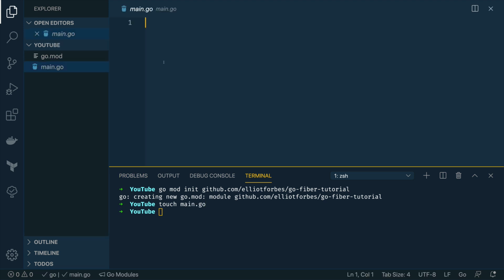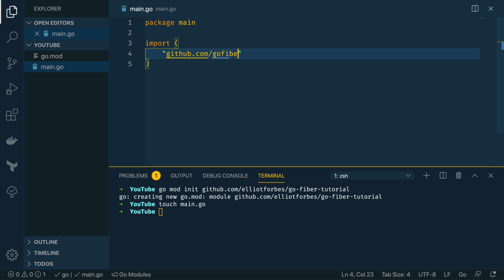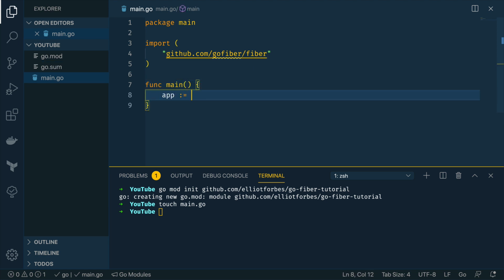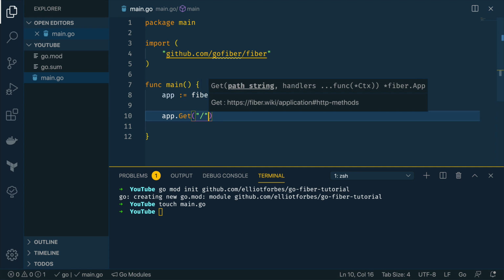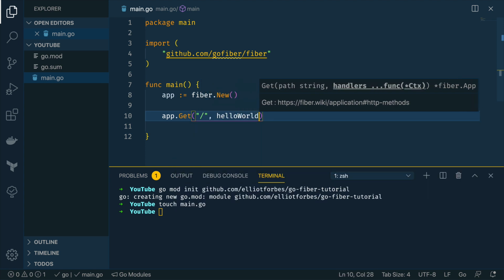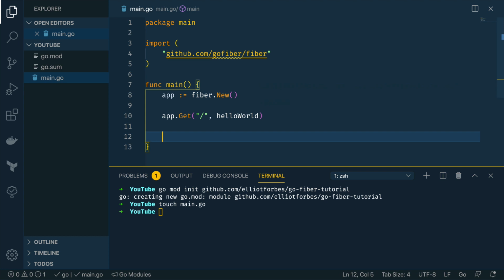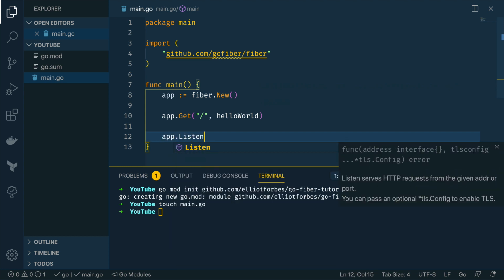Now, this main.go file is going to be the entry point for our REST API that we're going to be building up, but for now we're going to build a really simple server just to show how the Go Fiber framework works. So first of all, we're going to import Go Fiber, and we're going to define our main entry point. And within this, we're going to define a new app, so fiber.New, in order to instantiate a new Fiber application. And we're going to define a new app root, which will be available using an HTTP GET request, which will be mapped to a hello world named function, which we'll define in just a second. Finally, we're going to tell our app to start listening on port 3000.